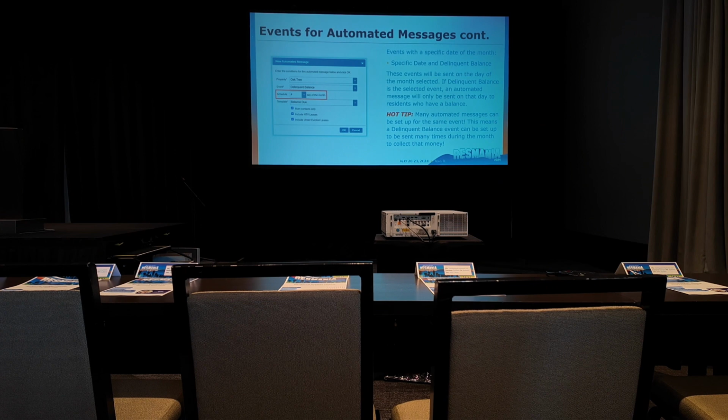All right, so automated messages can be set up for the same event. So delinquent balances, maybe we need to reach out more than once. Okay, so you can set one for the 4th, one for the 8th, and then maybe let them know, congratulations, you won a trip to court. Okay? Any questions with the automated messages? Yes, go ahead.